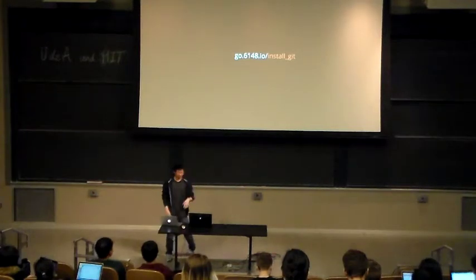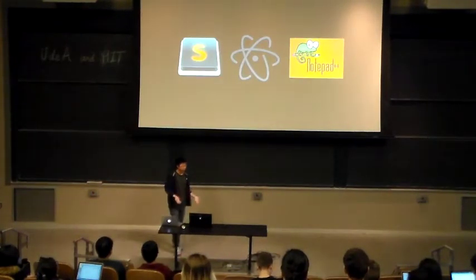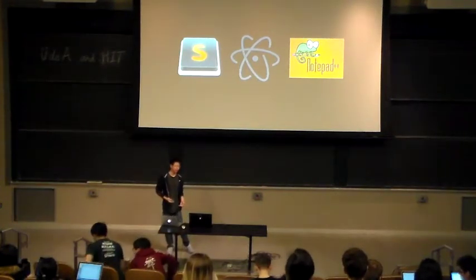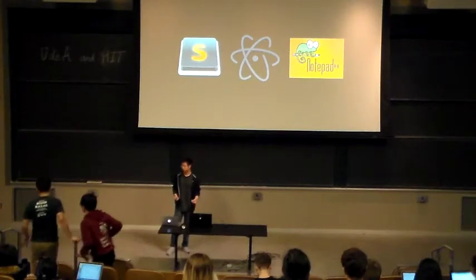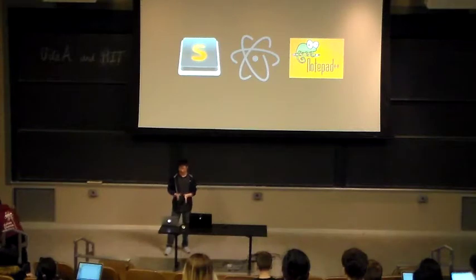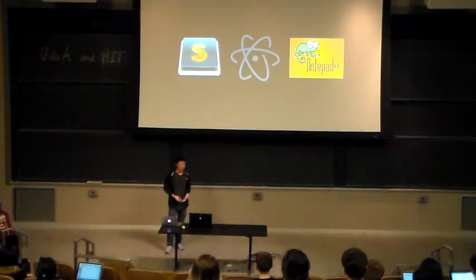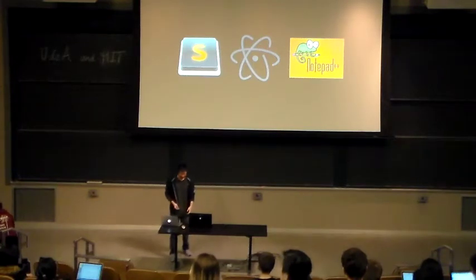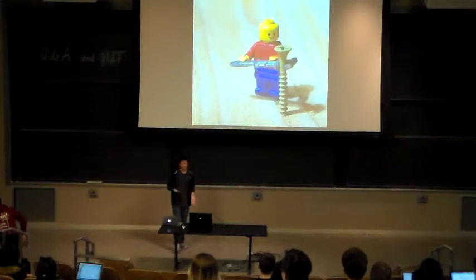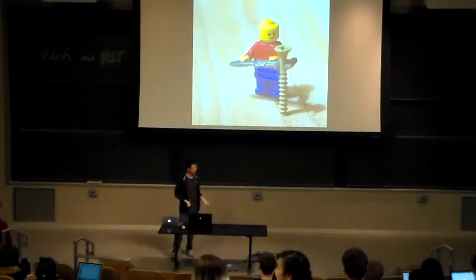So hopefully while that's going, you also need a text editor. This can be Sublime or Atom or Notepad++. It really doesn't matter which one you use. It's really up to personal preference. Most of us prefer to use Sublime. Just a note, please don't use Microsoft Word. A word processor is great for writing papers, but not so much for coding. It's kind of like trying to turn a screw with a pair of pliers. I mean, you can do it, but it's much more painful than necessary. So yeah, use a text editor.